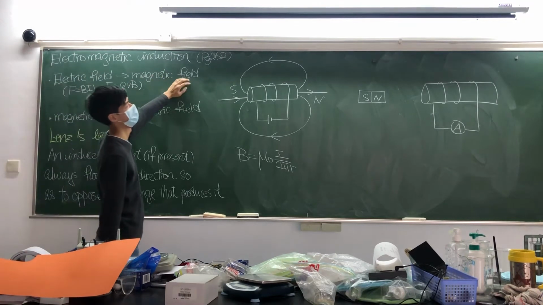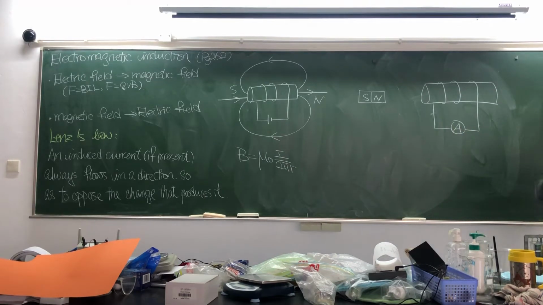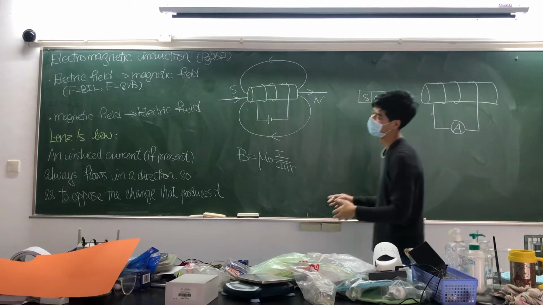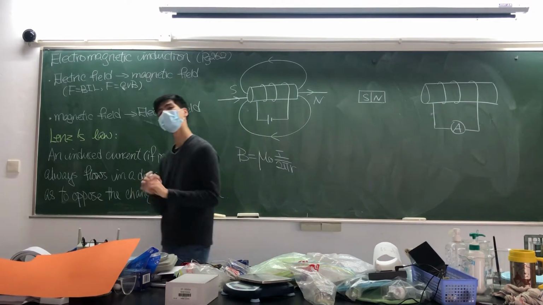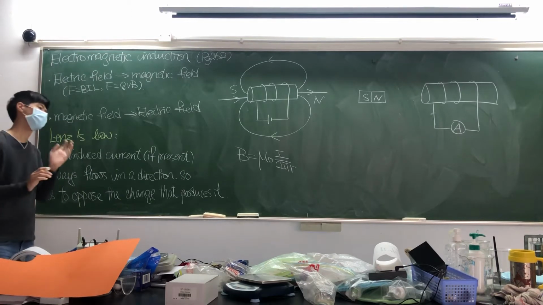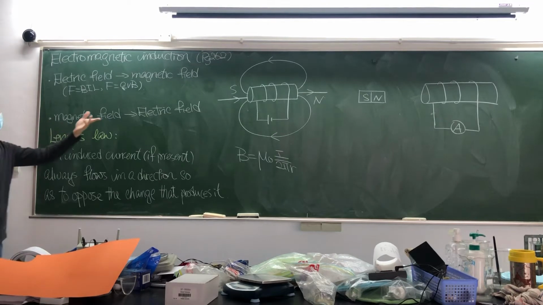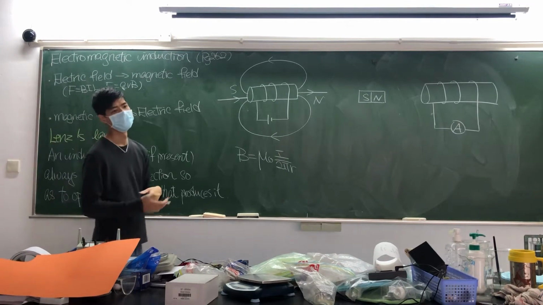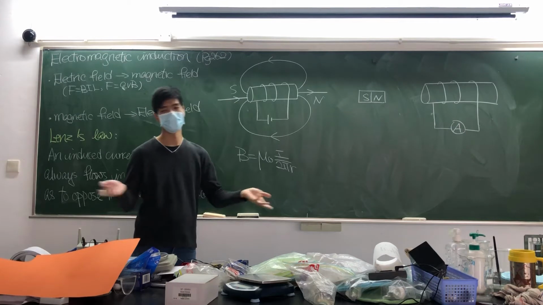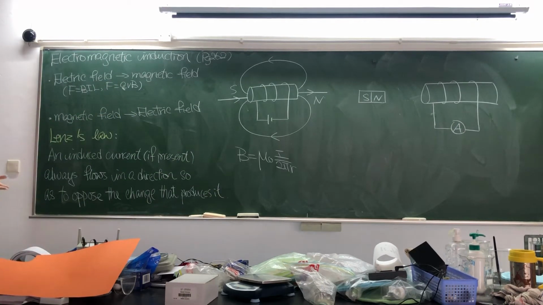What we learned last semester is all about going from electricity to magnetic properties. In this semester, we learn how to create electricity or the electric field by using the magnetic field. One of the most common examples is the power station. We use the magnetic field to generate electricity in the power station, but I have nothing to demonstrate this effect, so I will tell you very directly.